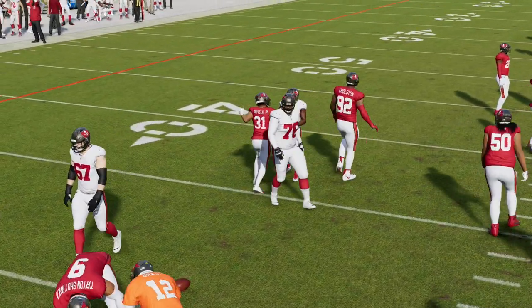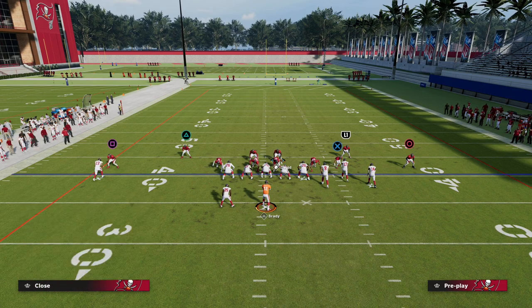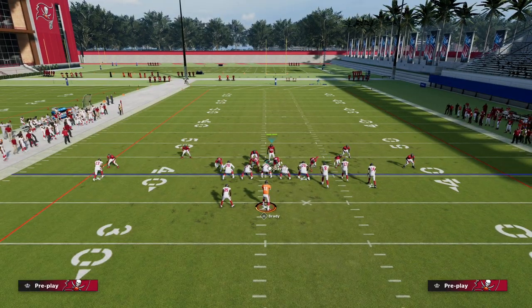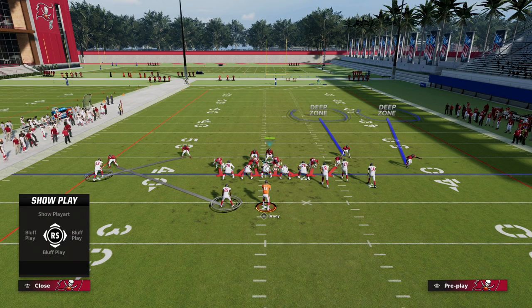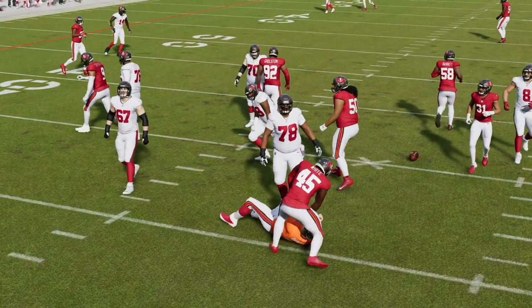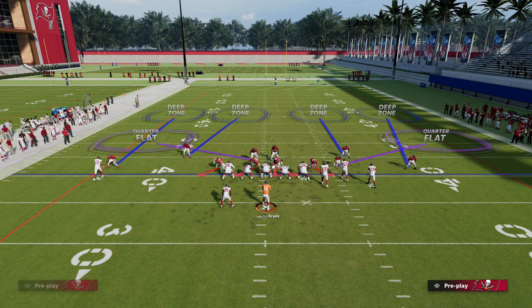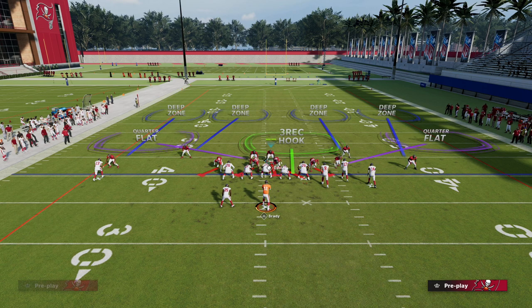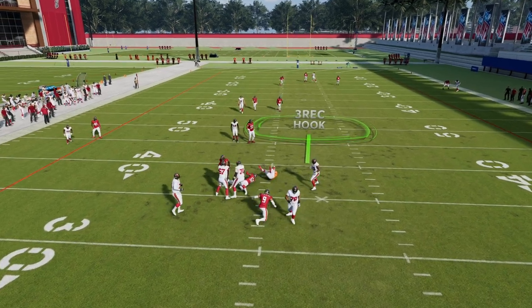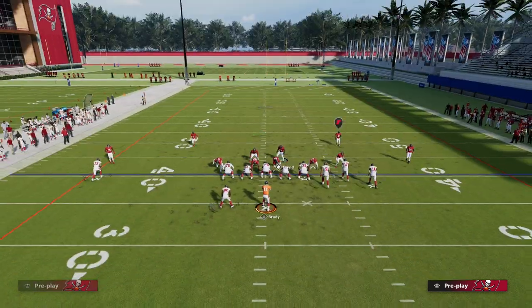Obviously they need to fix the drag route in bunch trail because it is completely broken. You can do this out of other plays — this is actually a universal setup. I could do this out of cover four quarters as well; it's basically the same exact blitz setup. Maybe we do something like this to take away the quick throw to the back and then just get out for the tight end route, making it hard to read what we're doing. The beauty of this is we can look exactly the same but now play max coverage, sending only three people at the opponent.